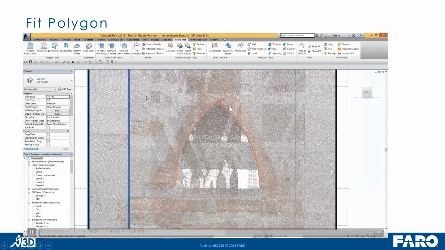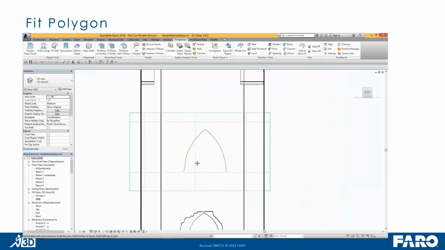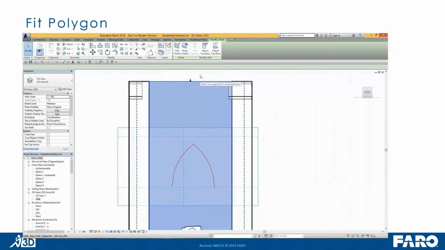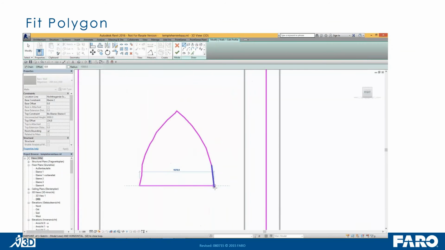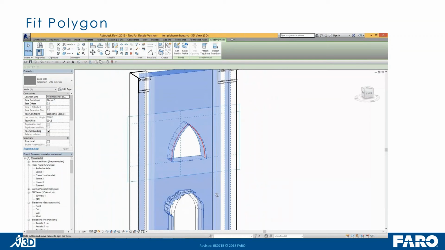Okay, we're ready. So this is the result, and this result you can use, for example, to edit this wall profile, and with the Pick Line tool from Revit you can easily snap to your model lines and use these model lines to create this opening here in this example.